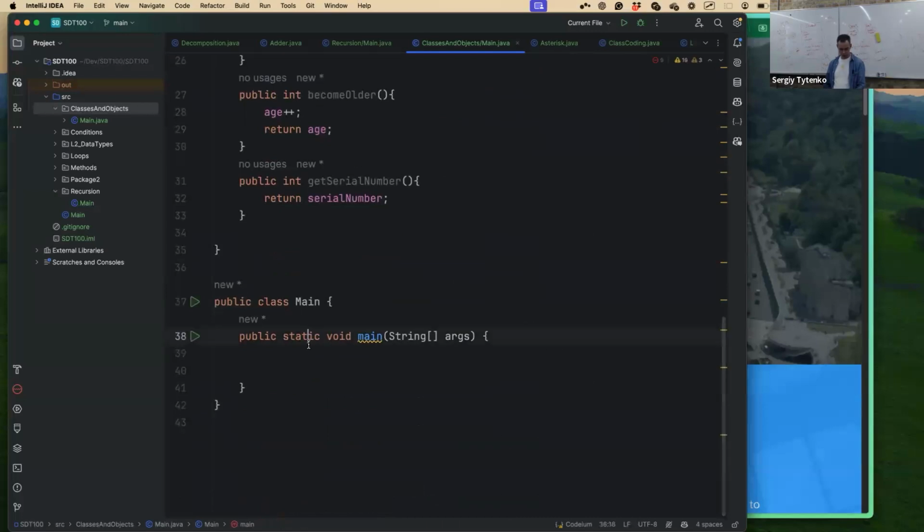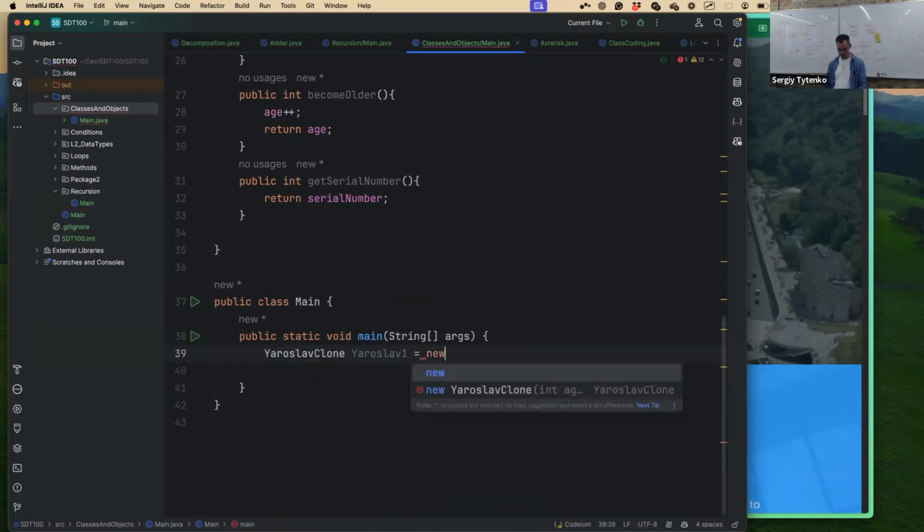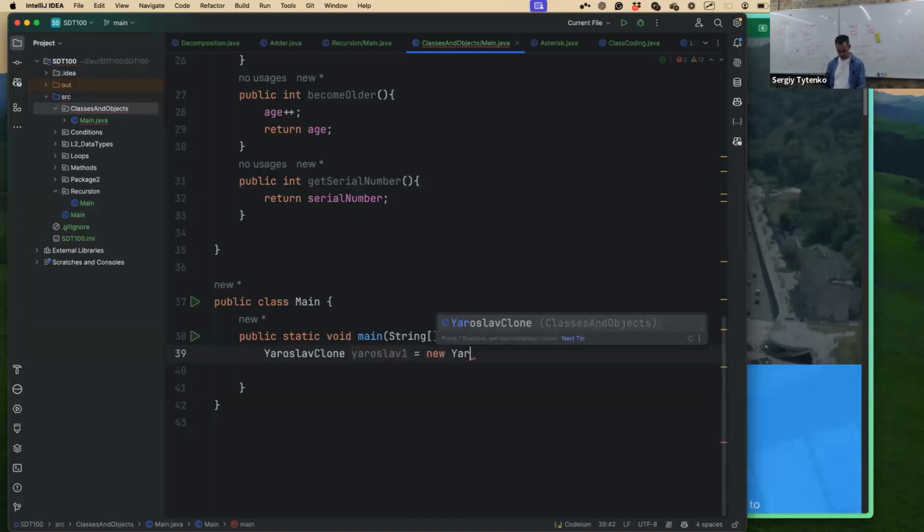Right, so let's create objects. Yaroslav clone, and then the variable name. So let's call it Yaroslav1, and we create new. For variables I like, by convention, small letters, so Yaroslav1 equals new, and again the class name, and then parameters.